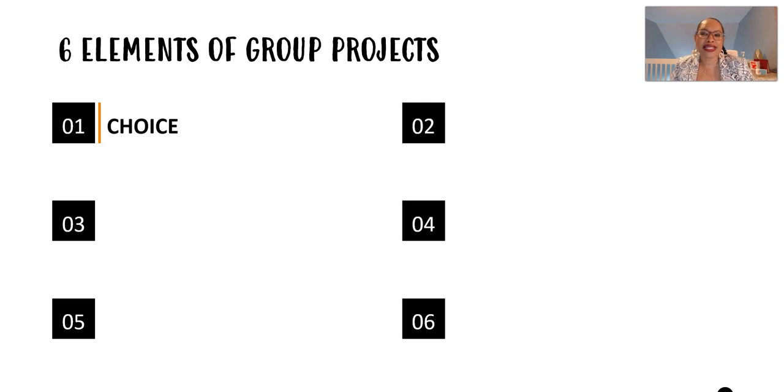In one of my senior level courses, my students do a multimedia project, and they get to choose, although I tell them what the content is supposed to be, they get to choose whether they want to do a webinar or a podcast or an infographic or a website. Okay. And I give them information about that. They can research that, and then they make a decision about how they're going to share that information. That's choice. Adults need choice in their courses.